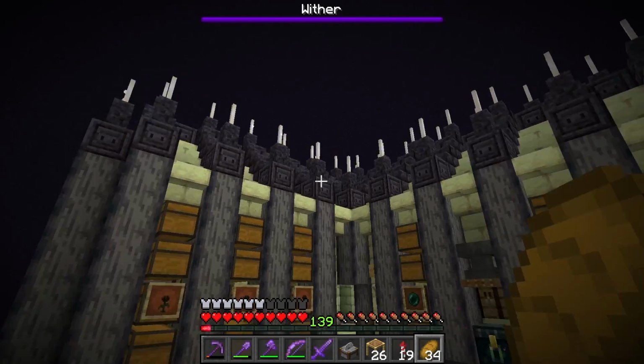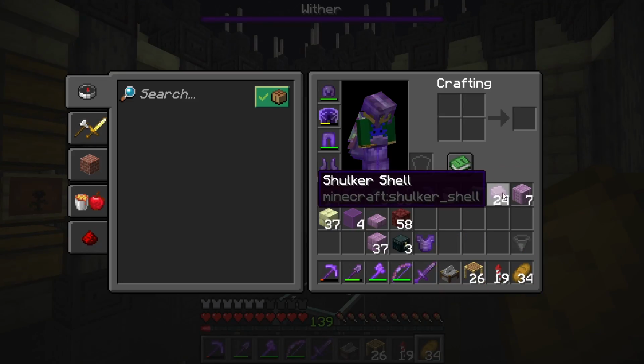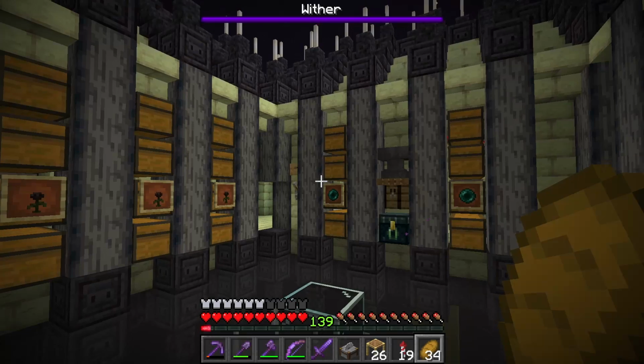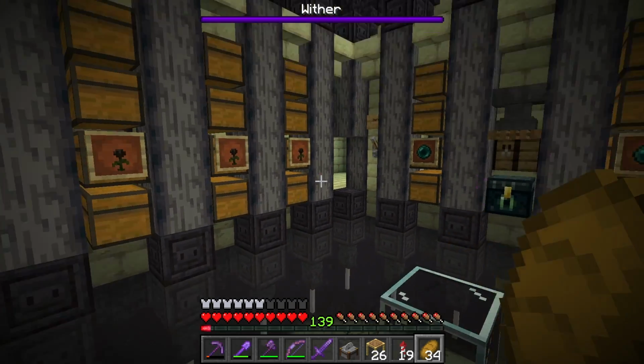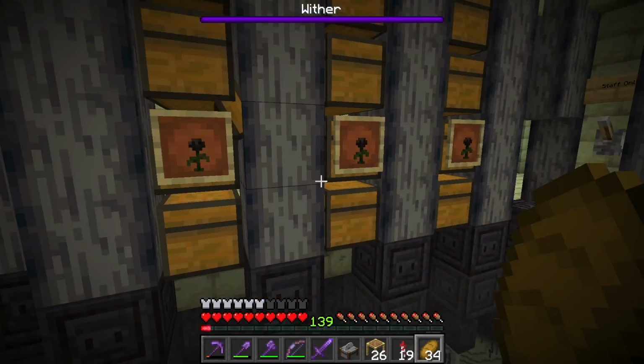It's kind of cool. I had to go and get some extra end rods because I ran out, but I also managed to get a few extra shulker shells, which I've been in dire need of, and I'm actually planning on getting more very soon. But that's irrelevant to what we got going on here. Everything's working properly. Well, almost everything.